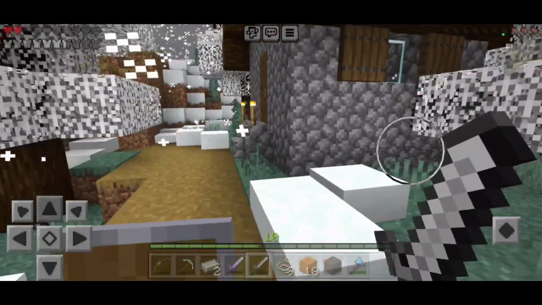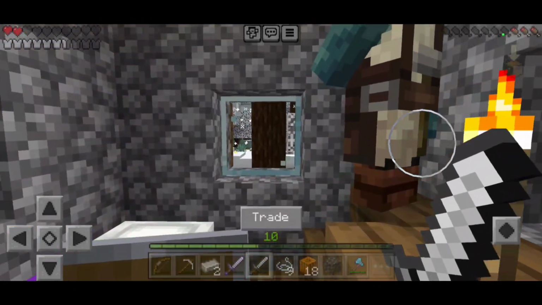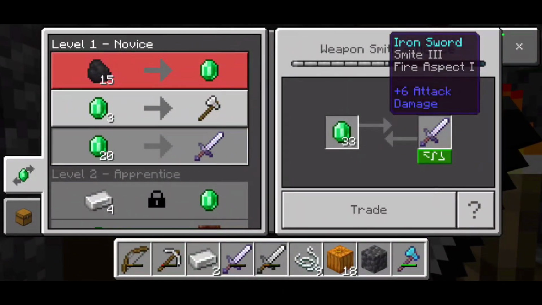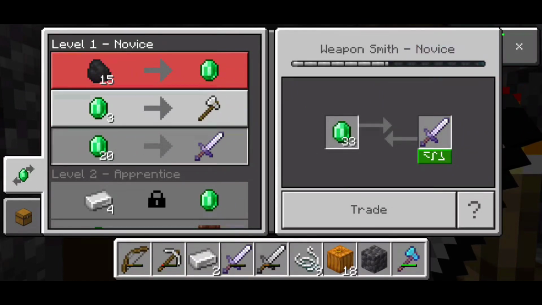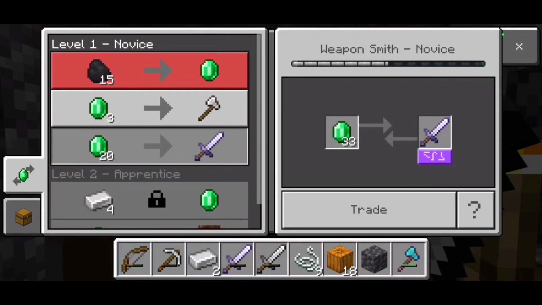What in the world? This is crazy. Like, y'all. Wait. Which guy is this? What? Smiting 3 and fire aspect. I didn't find this guy earlier, but this guy's really good.